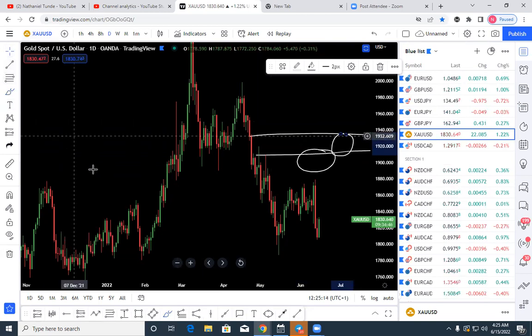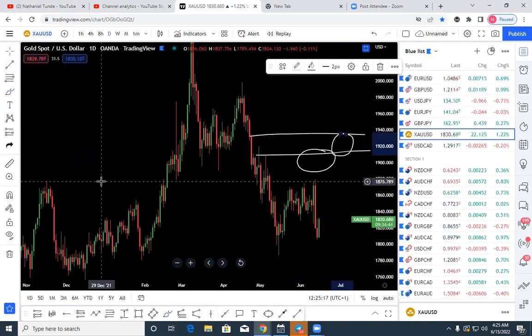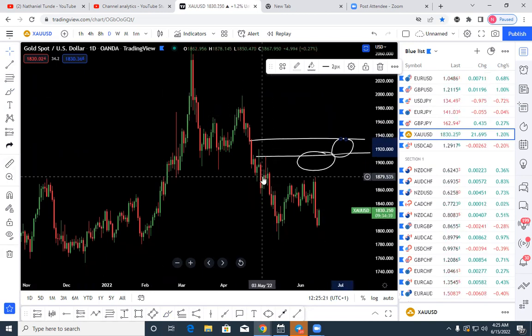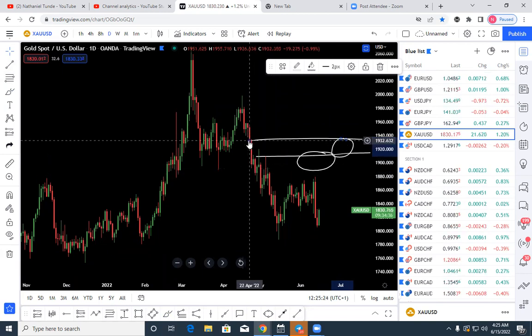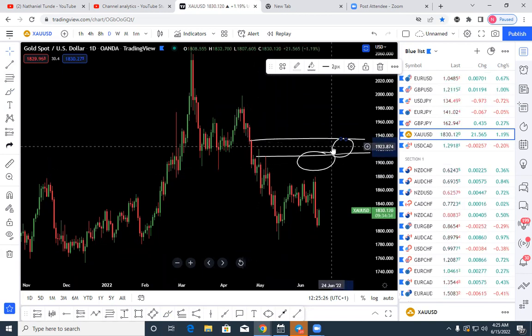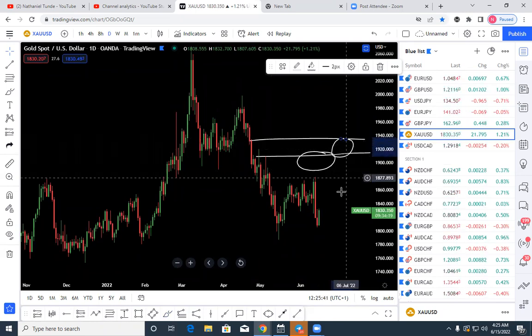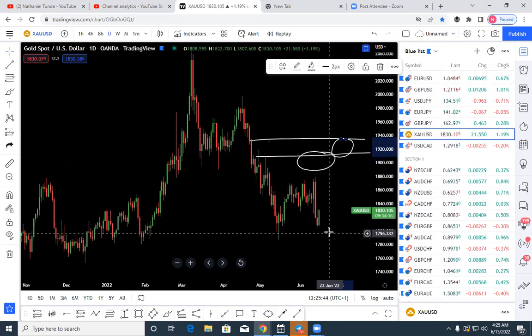So we're already having a clue from this daily time frame that we are likely going to have gold retrace to about 1923. That is a comfortable level where it's going to find enough sellers to sell off gold. Those that are holding are going to start selling from here. So we need a reasonable inducement to take gold to the particular level I have given you.